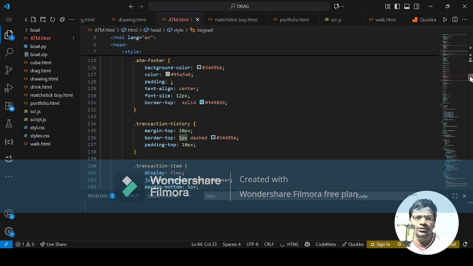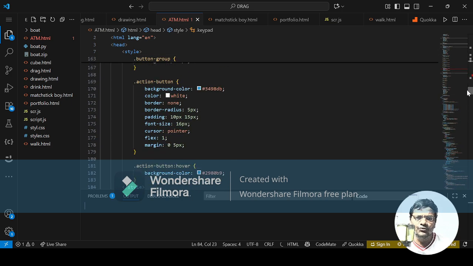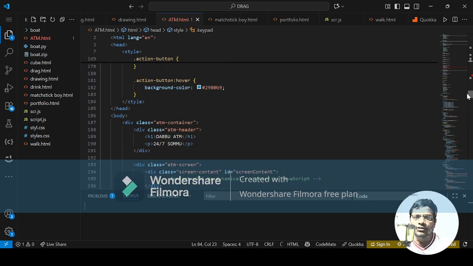This CSS code is very useful and powerful to make things look very nice. Next, the HTML code.